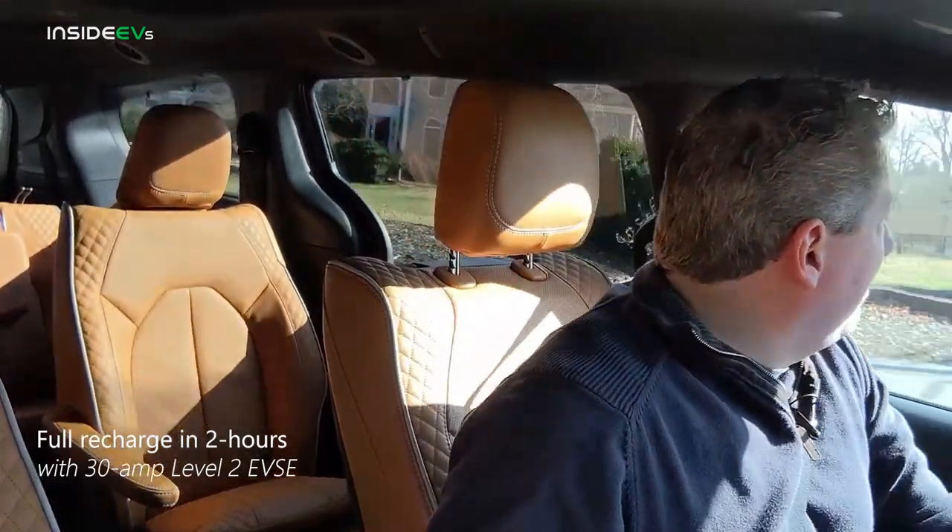You're able to recharge this vehicle with a level 2 charger delivering 6.6 kilowatts in just two hours. So you can go out, drive around, deplete the battery, come home, and within two hours you've got a full battery for another approximately 30 miles of electric range. Chrysler did a good job with that, and it's one of the reasons why, even though the engine turns on whenever it wants to, I'm still averaging more miles on battery than not — because every time I come home I plug it back in, and within an hour or two it's back to 100% charged.